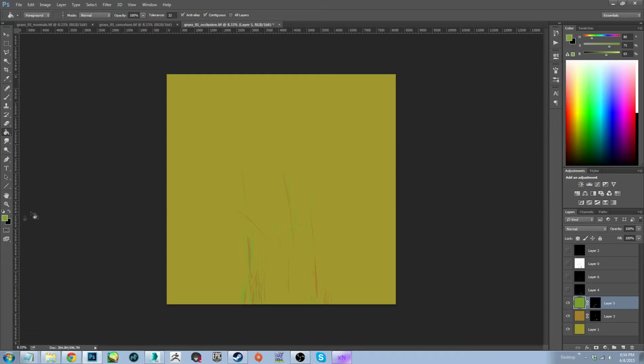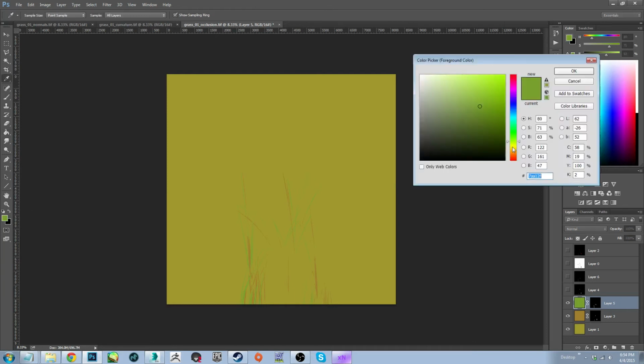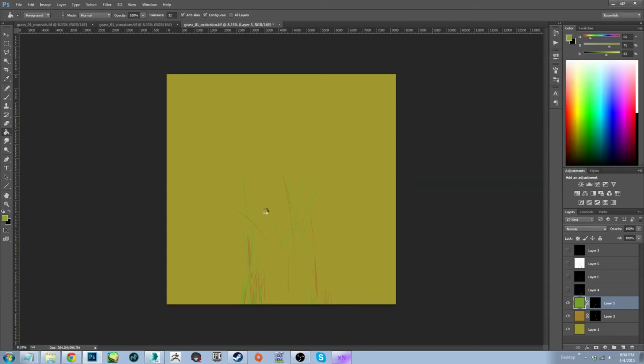Let's get back a little bit. Looks a bit better. Make sure our ambient occlusion is on. And now we have some grass here.